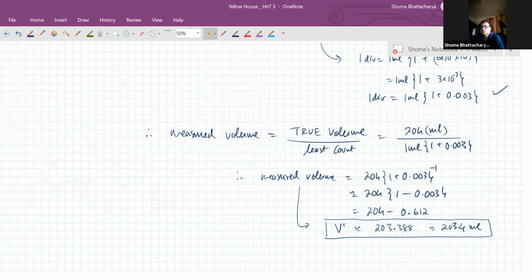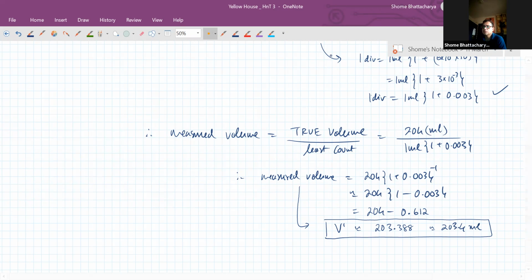See what is happening, Prince, is that because the container is expanding now, its least count changes. What is the least count of a measuring device? It's the smallest division. It's the value of one division on the scale of the device. So the least count will expand from 1 milliliter to 1 milliliter into (1 + gamma delta T) for glass. Because remember, the volume of the container is expanding in the same way glass expands, because it's made of glass.